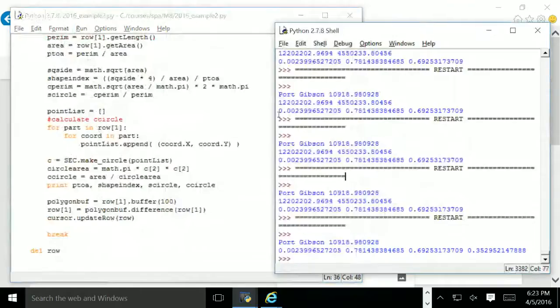So I'm getting for Port Gibson, this is the perimeter I'm getting, and then these are the 4 parameters, and this is what I'm getting for Port Gibson. Did you change it? You sure you ran it? What'd you get for the last number there, Caleb? So I've got 0.26488.